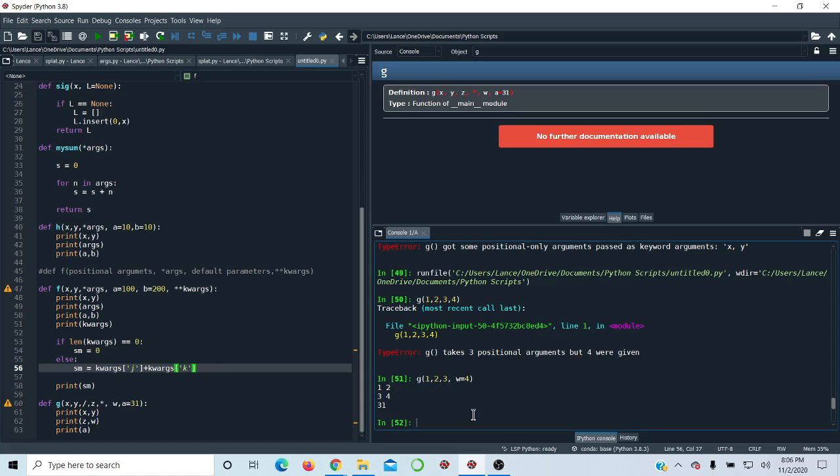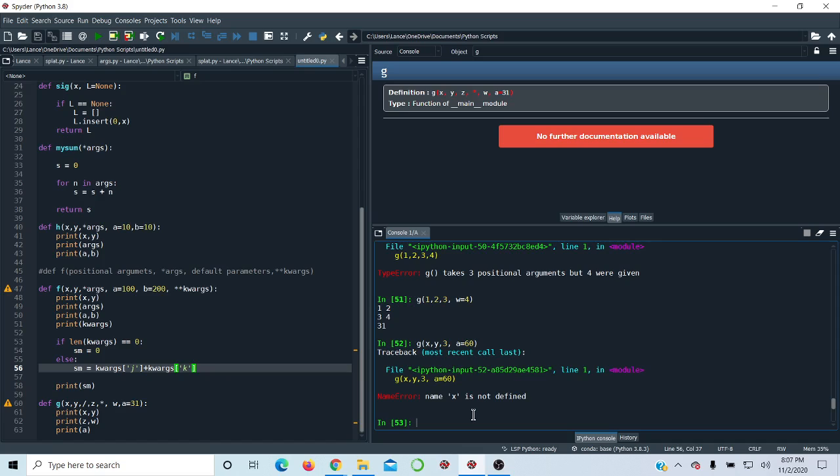And of course, if you try not giving it a value, g, x, y, 3, a equals 50, 60, then what happens is, of course, it says name x is not defined.